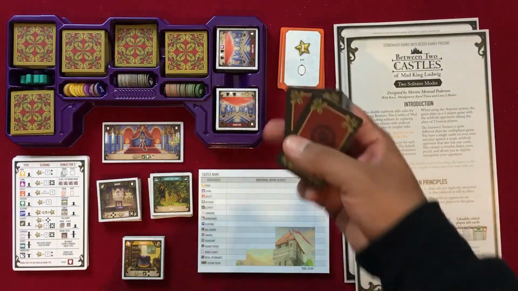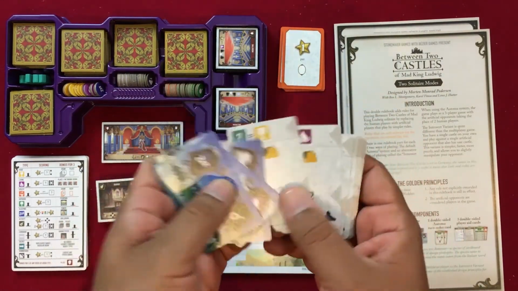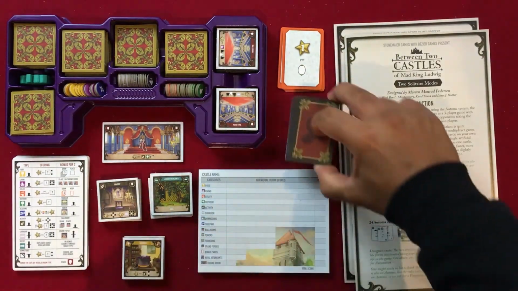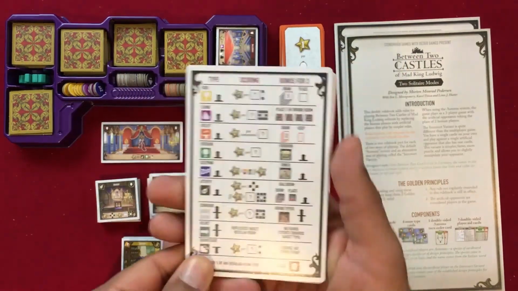And for that, we've got the Automa cards. As I said, I haven't looked at it, not quite sure what they do, but you've got all the instructions as to how to use the Automa. There are also some reference cards underneath the reference cards. We'll take a look at these quickly.